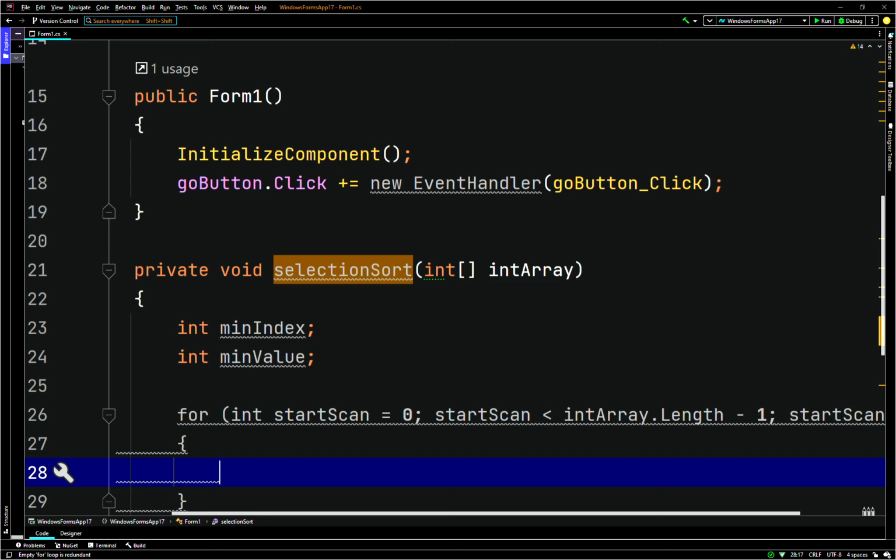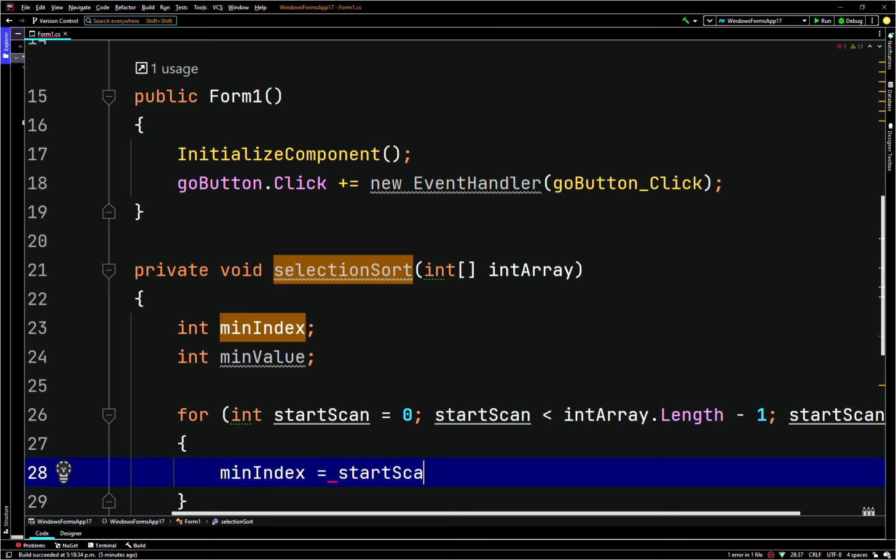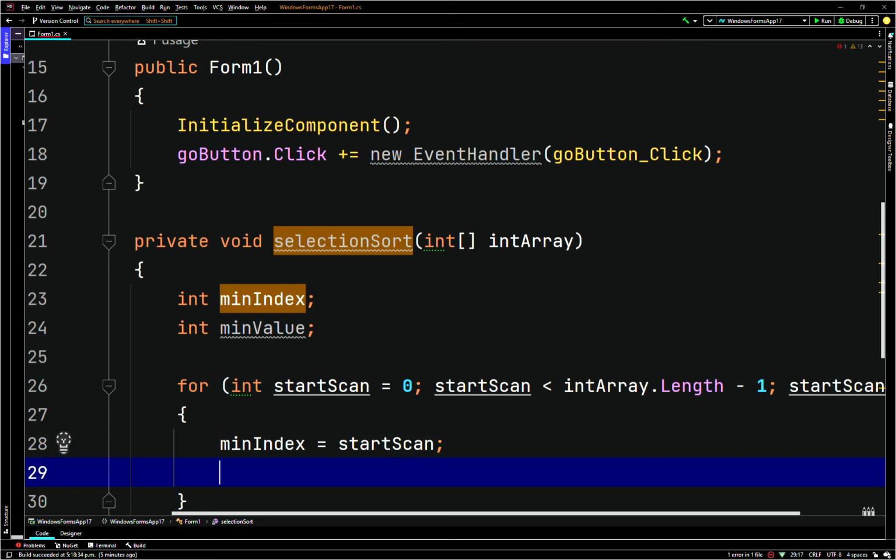So then in the for loop we'll say min index points to start scan. Then we'll say min value points to int array, passing in start scan as an index. So we'll say min value points to int array of array index start scan.